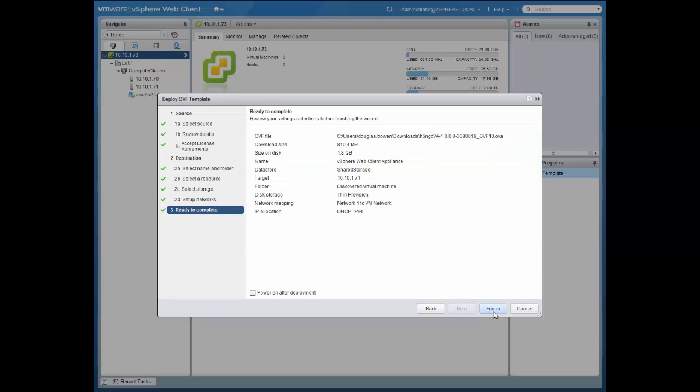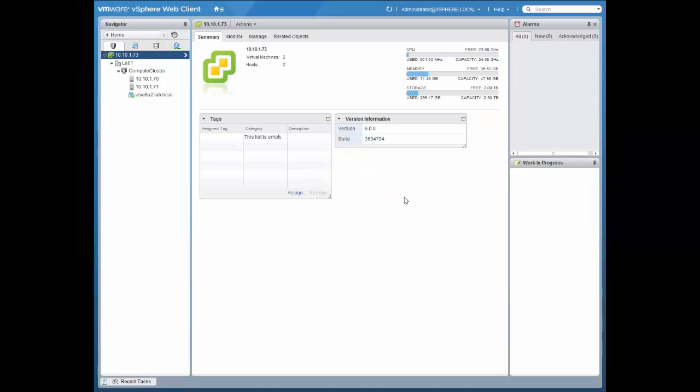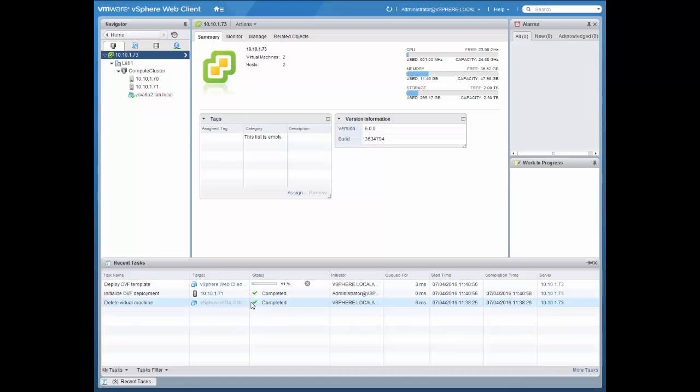Default network, and finish. I won't power on straight away after deployment. Okay, now we just wait for this thing to deploy, and I won't make you wait with me, so I have a little pause.